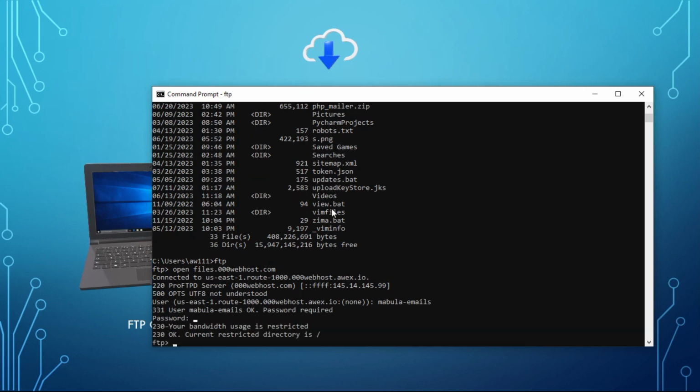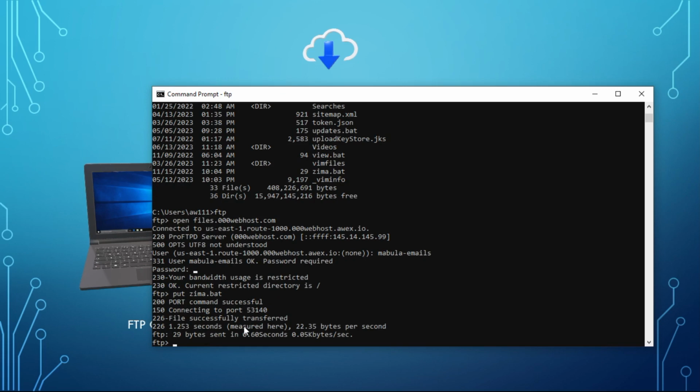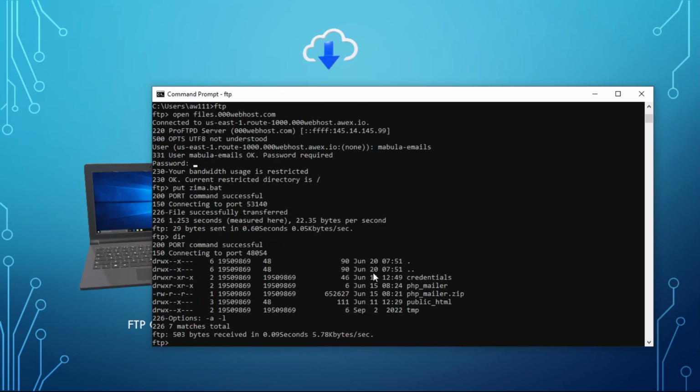I want to upload this one, zima.bat. I use put zima.bat. You can see in our server there is this file now.